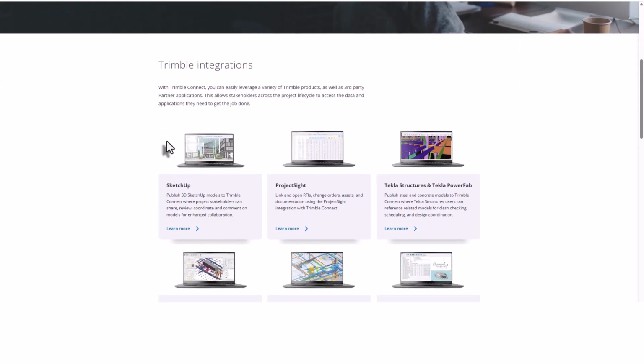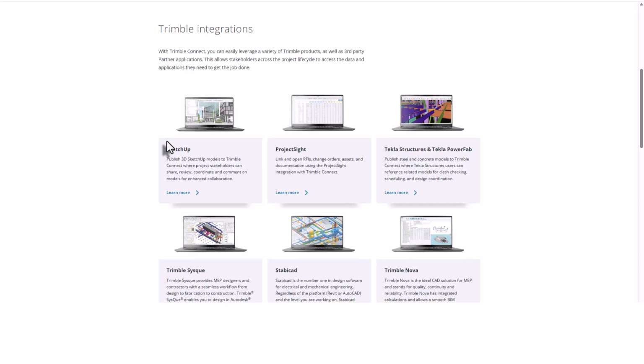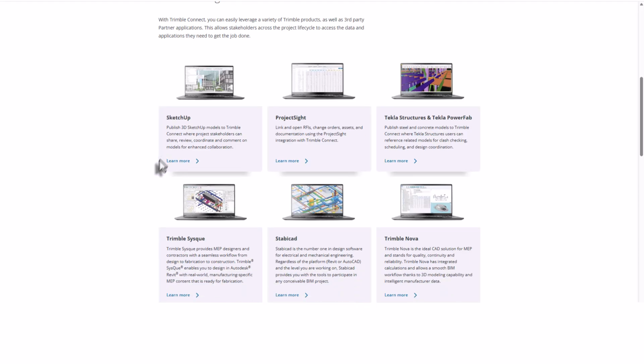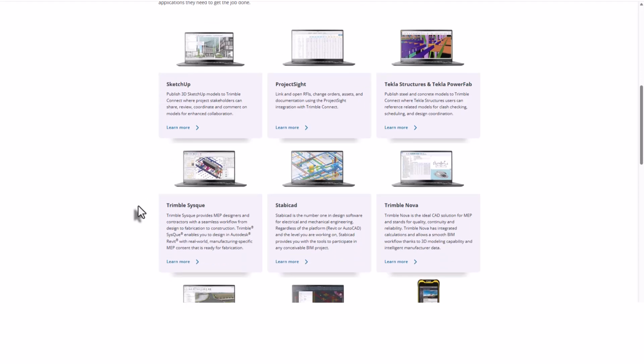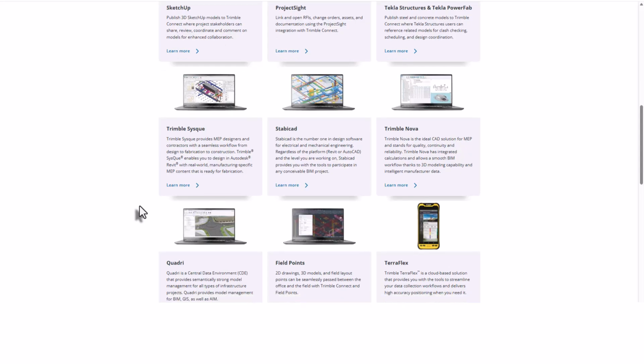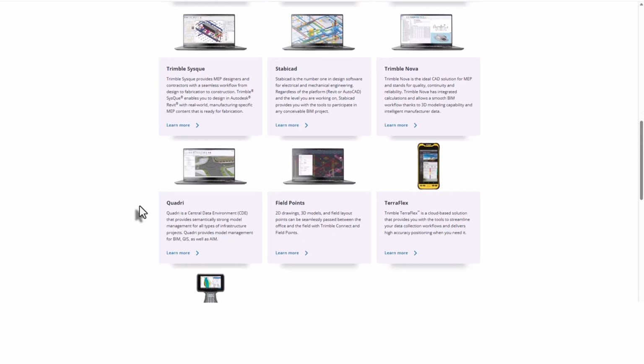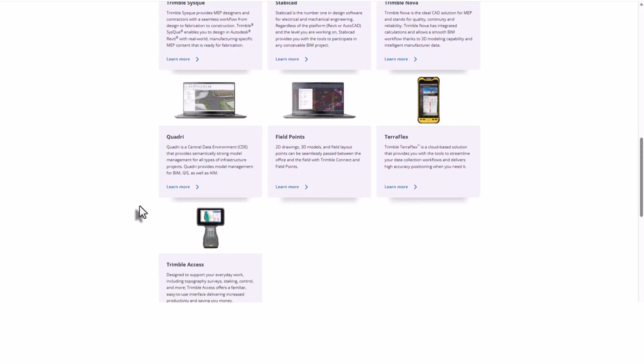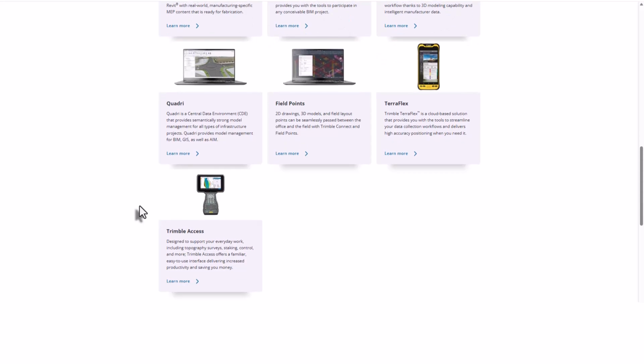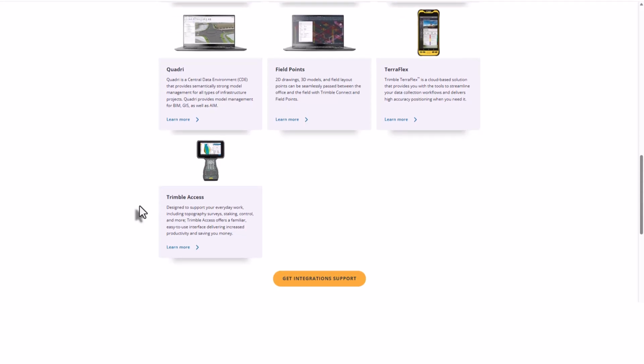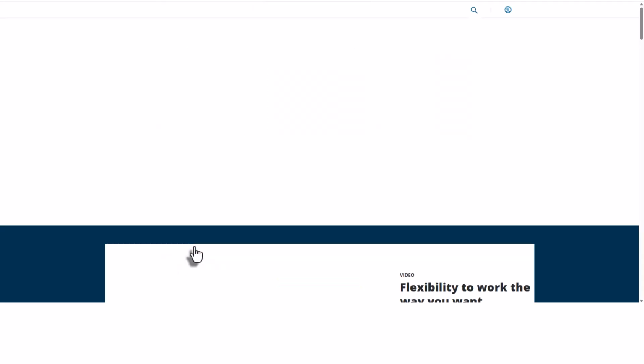To review and annotate models, drawings, and documents with flexible viewers, and combine models into a single unified 3D view for a deeper insight. You can also share 2D documents and drawings and images, and the only thing that changes is the software that you're using to utilize that data. So you can use this with a multitude of software, but when it comes to Trimble, what makes this so ideal is that it's seamless across all the Trimble platforms.